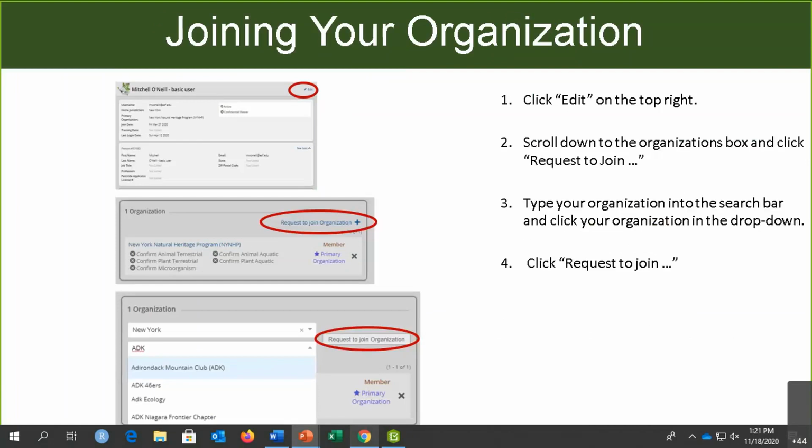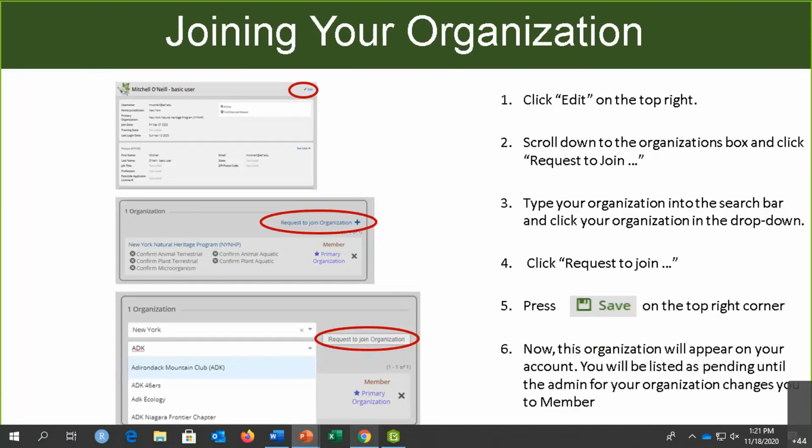You would just go into the next box down, the Projects box. But once you've added in your organization or project, make sure you press Save, and that will be in the top right corner. So the Edit button will turn into a Save button. And then it will appear in your account as a pending member until the organization or project admin changes you to a member.